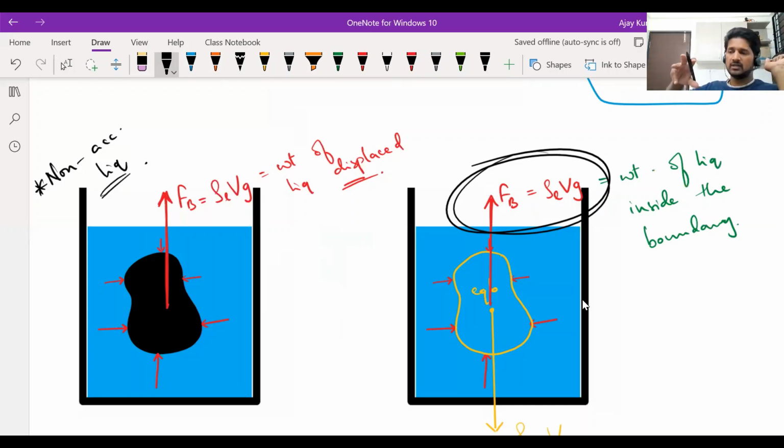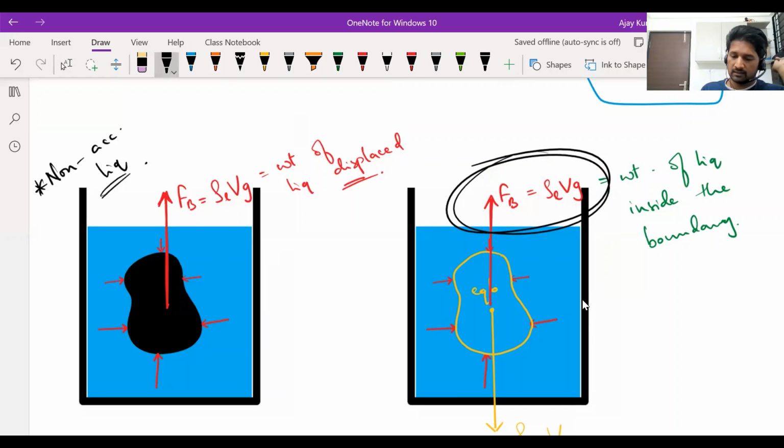Whatever is immersed in the liquid, imagine that space being filled by the same liquid surrounding it. If it's the same liquid, it will be in equilibrium. Based on that, we are calculating buoyant force. And equilibrium means translational as well as rotational. Now, based on translational equilibrium, we say buoyant force is equal to weight of the liquid displaced. Upward force is equal to downward force. So that gives us the magnitude of buoyant force. It gives us the direction of buoyant force also.